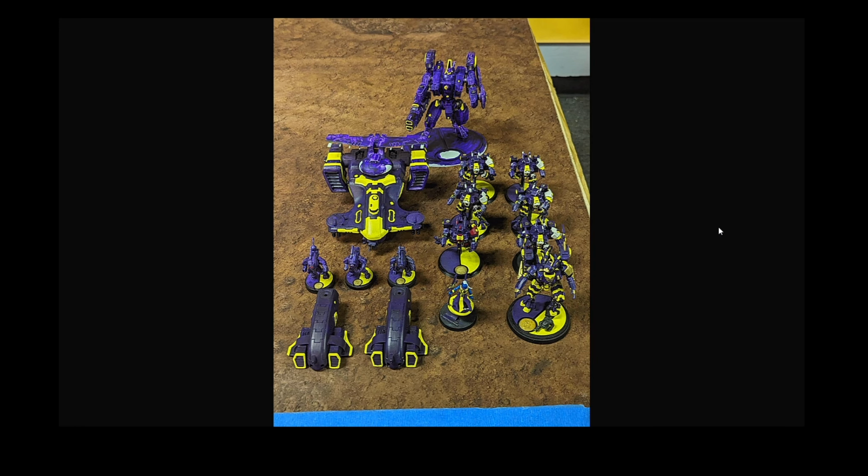At the moment, I dropped a Skyray for a Riptide because of the devastating wounds you can get once per battle. Whenever I get Titan Bane's weapon, anti-vehicle, anti-monster 4+, I have a high chance of just wiping out a model that doesn't have a Feel No Pain. But everything else is kept relatively the same.